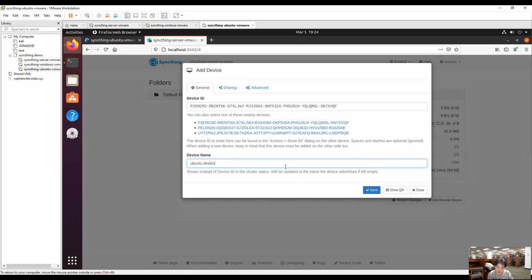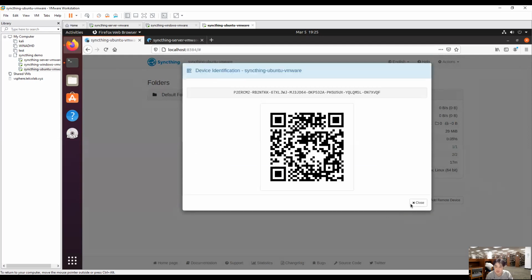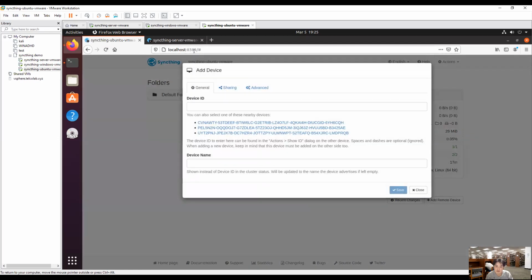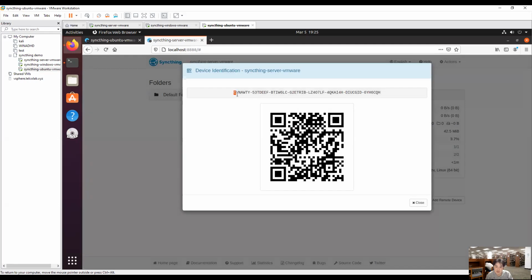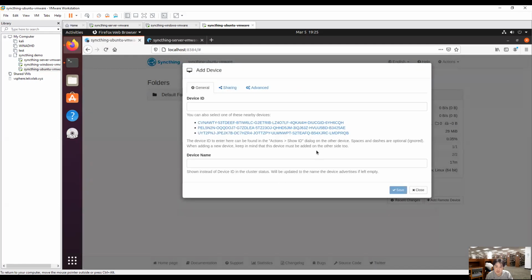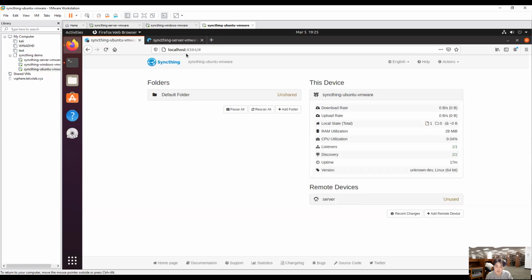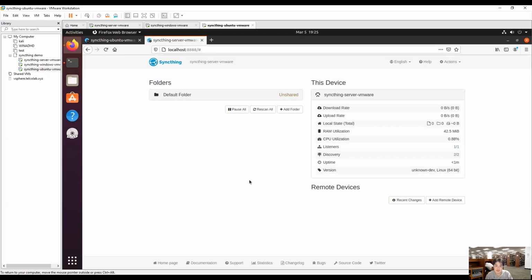And this also works the other way around. So if you wanted to add the server instead of the device, you would just show the ID of the server, CV and CV na. So let's just do that actually, server. So you are saying, hey, server, please connect with me. And if you wait a little, it should prompt for a connection from our Ubuntu desktop.